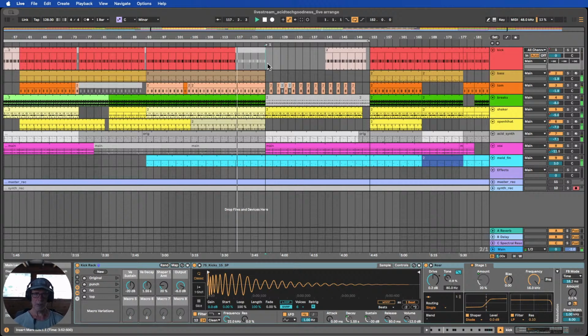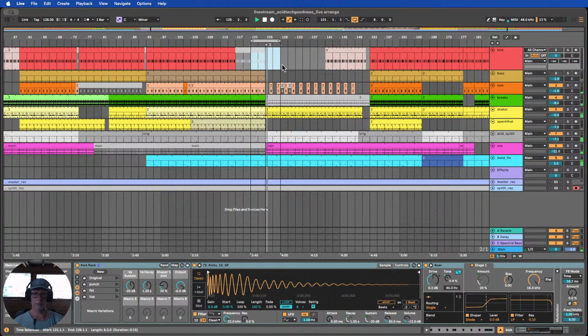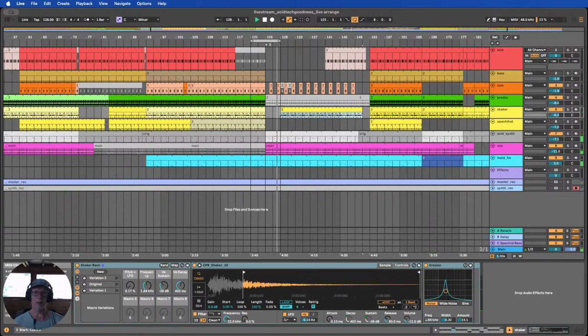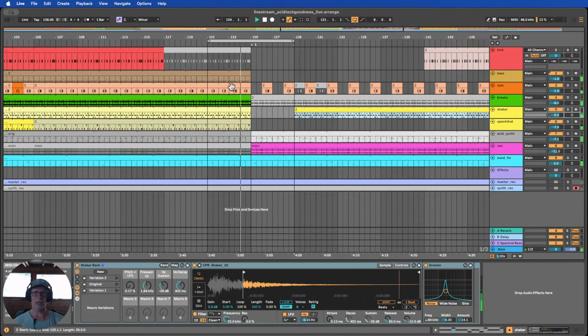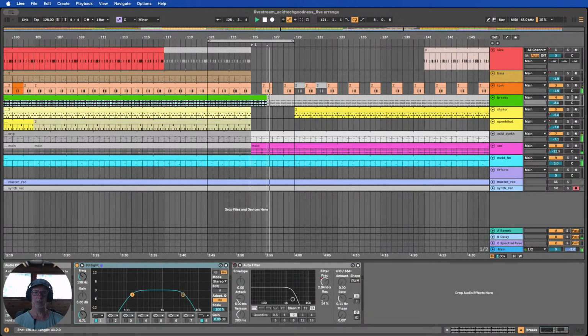So if we loop it just in front of there, we can then experiment a little bit with what stays and what doesn't stay. At the moment the shaker's playing through there. I did create this little tom section here with some change where I've taken away some of the toms, so I've stripped it down a little bit. What happens if we bring the breaks through here? So that would be one choice.